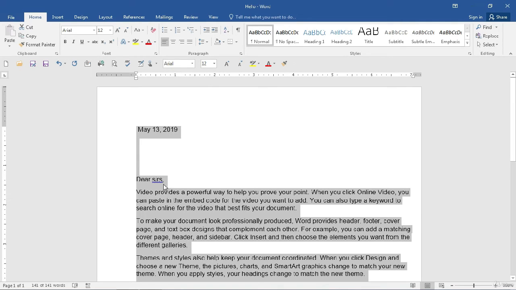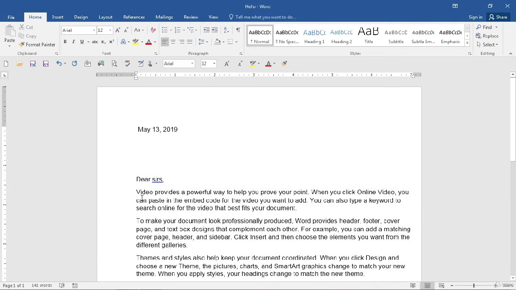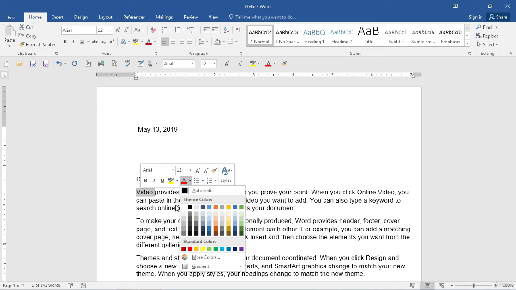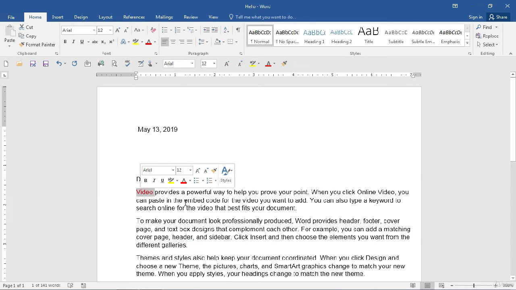Let's apply some colors. Right down here, I have the word video. I'm going to double click to select the word. My minibar came right up here. Look at that. Font red is right there. I will go ahead and click font red, and the font is red. Right under it, I have another word video.